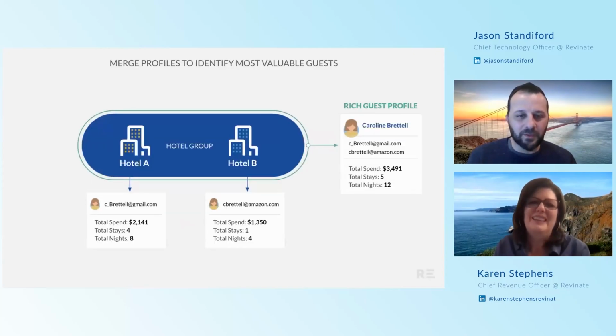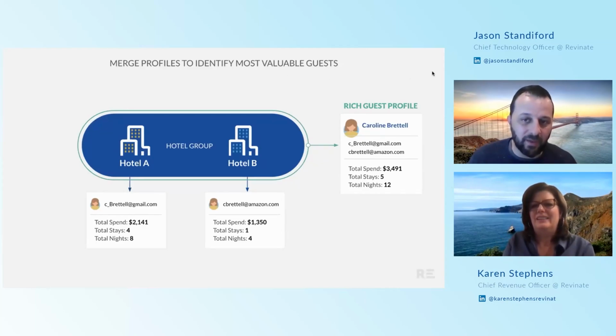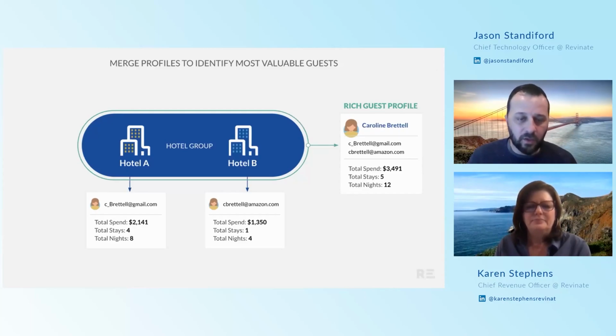Yeah. So, looking at this slide, kind of the summary of all of this, this is the view that we want to give you, our customers. Taking Caroline, we have all her individual records. She stayed at Hotel A. She stayed at Hotel B. Hotel A, she stayed 4 times. Hotel B, one stay. You want to be able to see, great that you can see that across your group, Hotel A and Hotel B, but you want to be able to see in aggregate, how valuable is she? Well, now we know she stayed 5 times across both of my hotels, and she spent more money than any hotel thought individually. I would say she's a valuable guest, right?